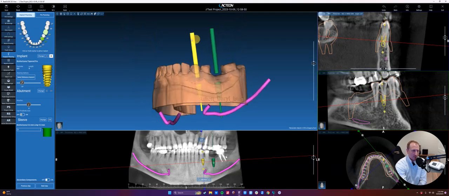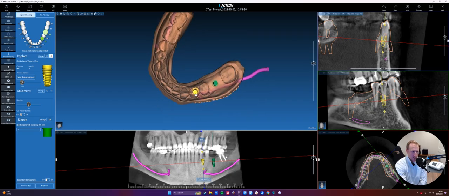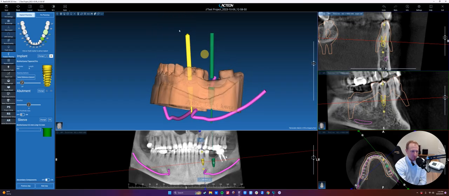So here's our plan. We want to do a bridge. The patient's going to lose these two teeth, for instance. And right now, the way I have it planned, the implants are a little bit divergent. Okay, and I want to make sure they're perfectly parallel because I want to see if that's possible and make my bridge a lot easier to see and so on.